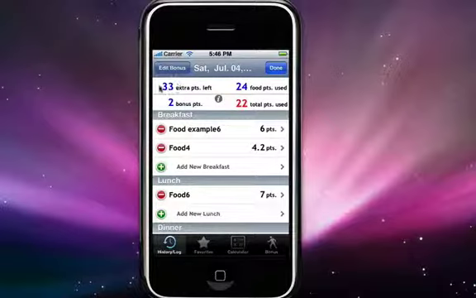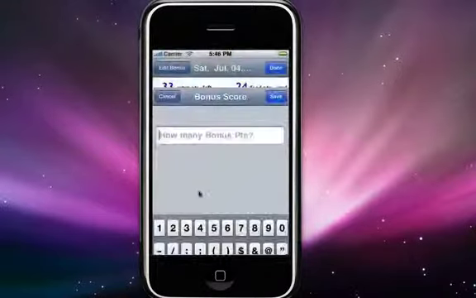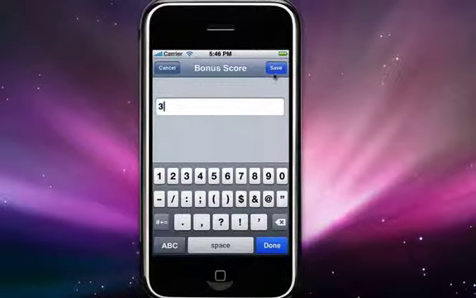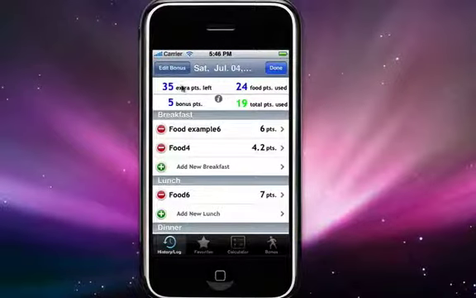You can replenish these extra points by doing exercise points, but the exercise has to be done that day. See, we already have 2 bonus points. Say we got a little more exercise in for this day, and we earned another 3 bonus points. We add that into the mix. Notice we got our 2 points back for the extra points. We're back to 35, and we're back in the green to show that we're not over.